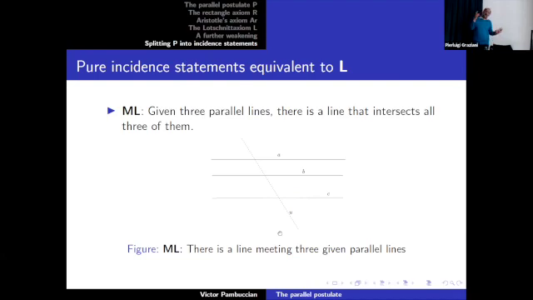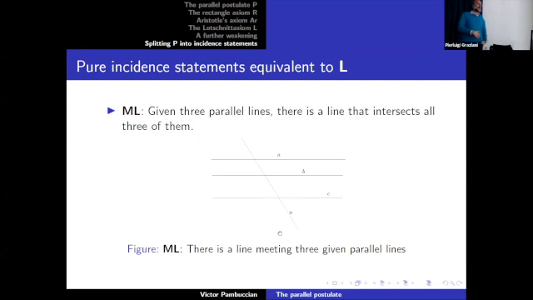You can turn both L and Aristotle's axiom into purely incident statements. Perhaps for L, this is not so surprising because we had it already as a between statement in the version of the Beck's axiom, that if you have a convex quadrilateral, you can find the triangle that encloses. But the other one is even more surprising.